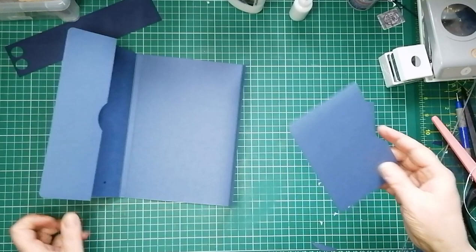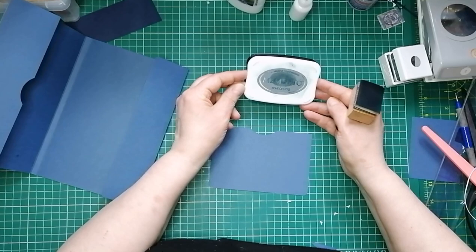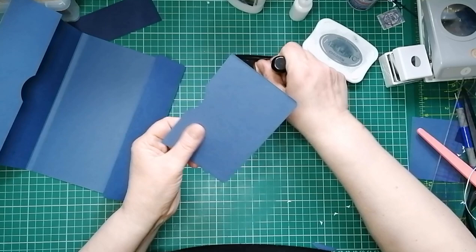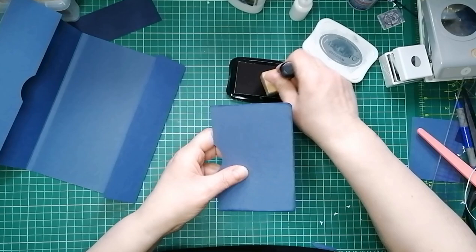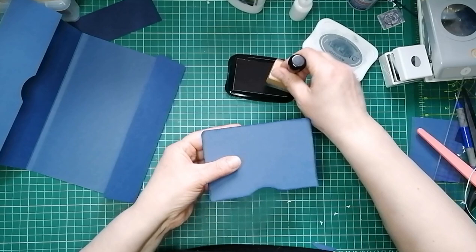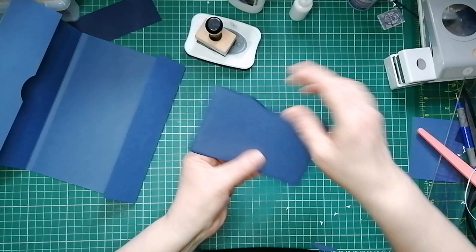I'm not going to make you watch me ink the whole journal cover, but I'm going to show the inking of this. This is the ink I'm using — the colour I found out about from Fabulous Tanya at Tattie Treasure. It's Memento ink and it's London Fog. I'm really loving this. I used it on that shaker tag, and it goes so well with navy blue. I think Tanya had bought it for some navy blue envelopes she worked with. I am sure I have some card a similar colour, and I dug it out.